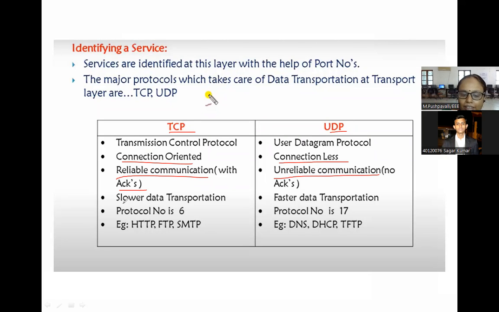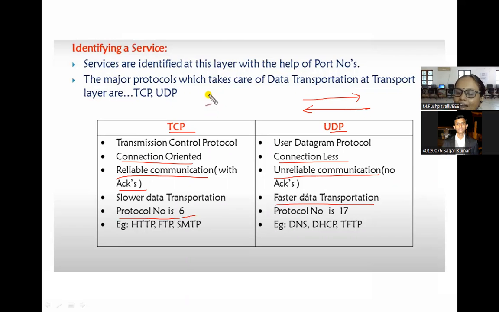When I send hello, how are you, and get the reply I am fine, every time I get an acknowledgement, I can understand that the message I sent has been received. So it is a slow data transportation. And when I go with UDP, it is always a faster data transportation. And this is protocol number 6.